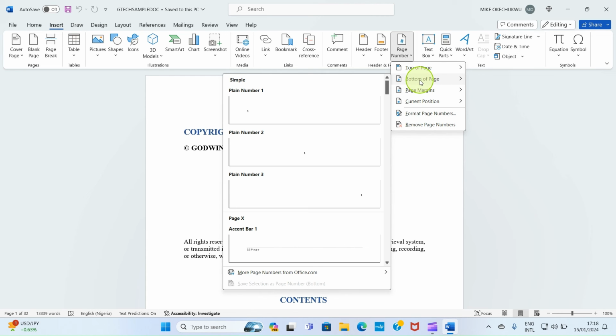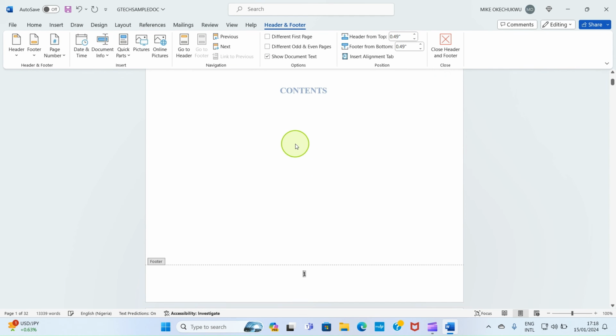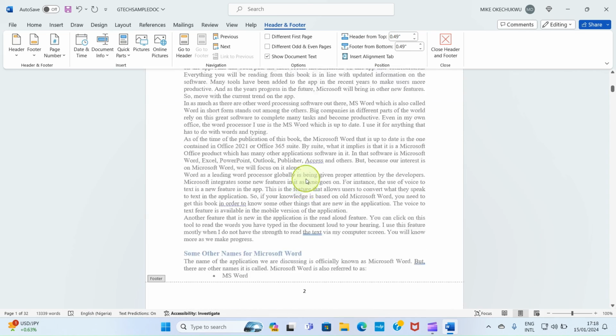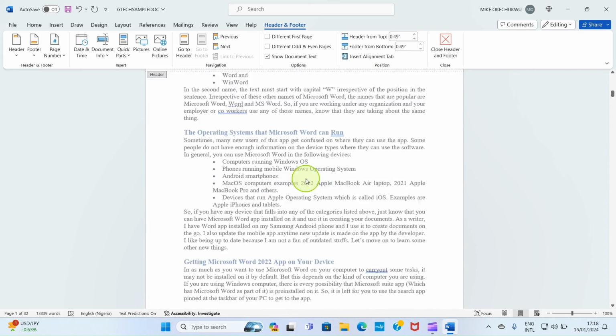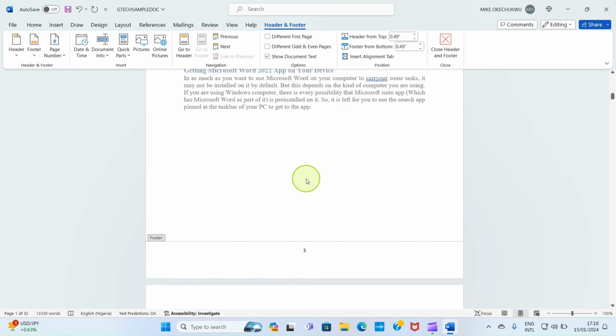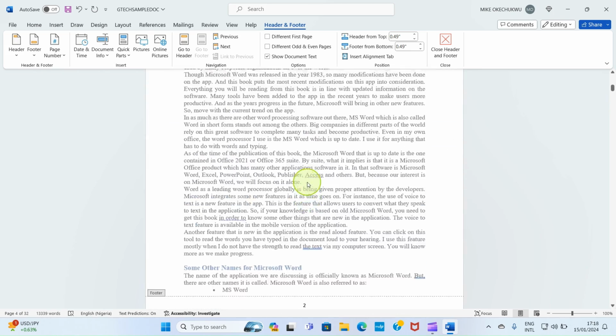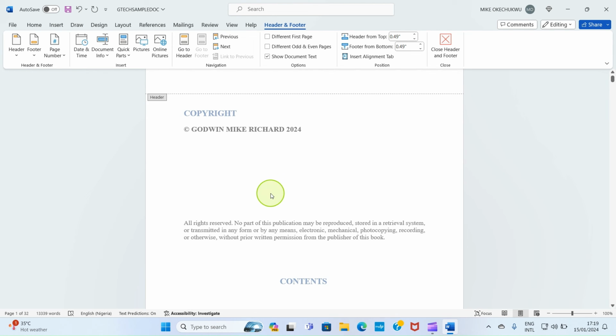So I'll click on that, and then I'll go with Plain Number 2. As you can see, a page number is assigned to these pages of this document. So that is it on how to number a document with one single type of number.